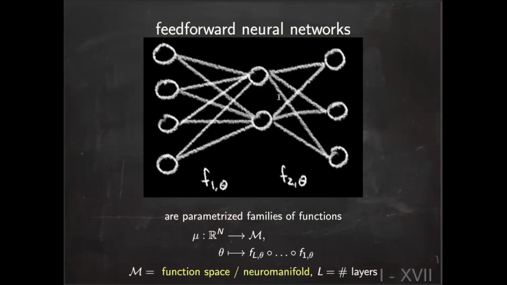For instance, if you have this parameterized family of functions, people wonder about what is the space of functions that this parameterizes. Sometimes people call this a neural manifold, although it's technically not a manifold. I typically call this the function space. I'm always going to use the symbol M for this neural manifold. If you understand the space, people call this expressivity. And there's the whole approximation theory: what type of functions can you approximate with the network, which you could study by taking an epsilon tube around your neural manifold.